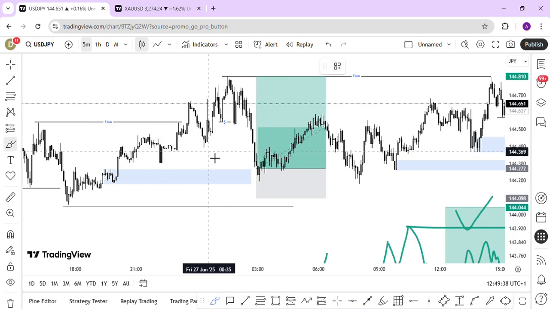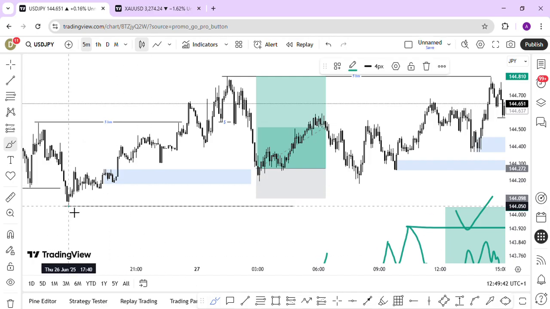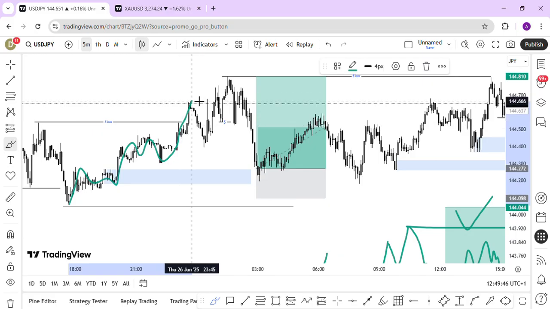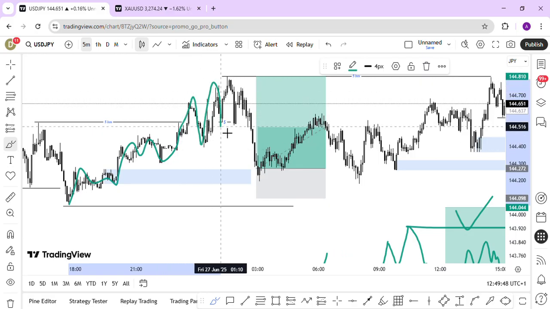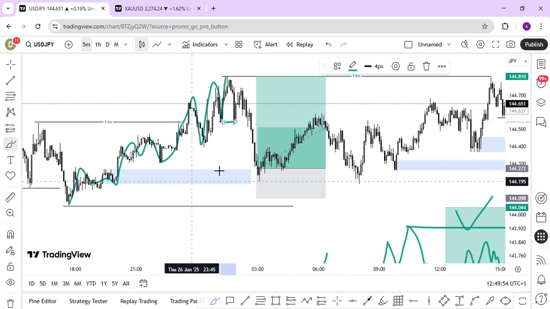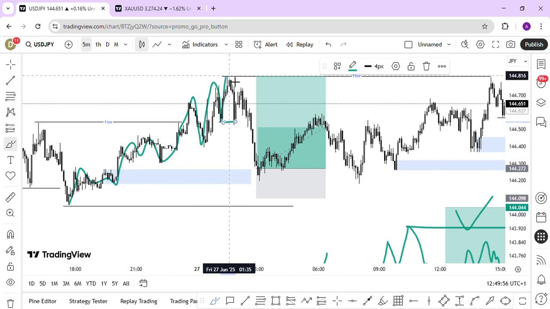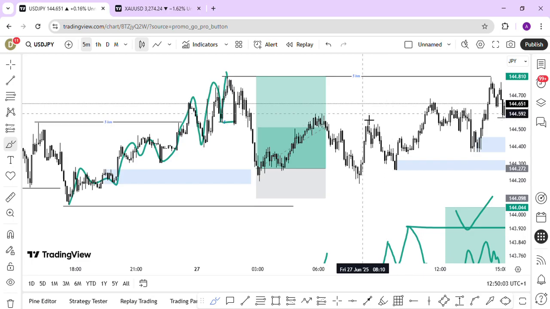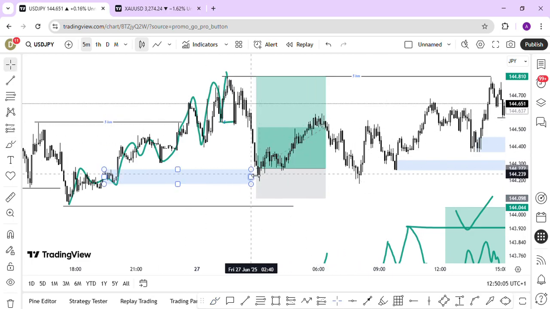So after the market takes out this level, then look at this. We had movement like this, movement like this, movement like this. So this is our inducement. It means that immediately the market takes out this level, I mark this level as my trade structure range. And I know that the market will come.